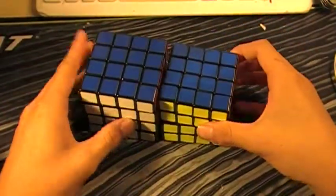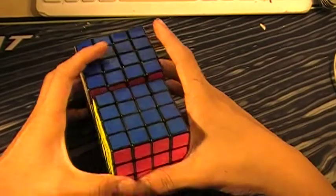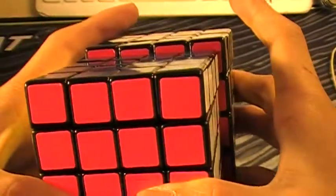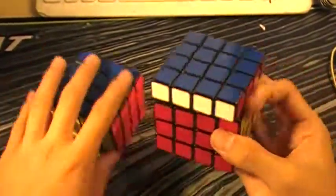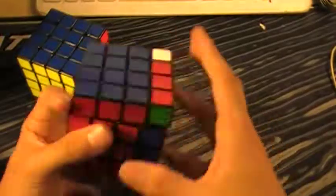Alright, final recommendations of this cube. Actually, before I get to final recommendations, I totally forgot to do a size comparison. So, Shengshouu is smaller than the Dayan. The Dayan does feel pretty big. It's probably as big as the 5x5 Shengshouu. Maybe even the 6x6, actually. But it still turns well, so I don't really care about the size that much.